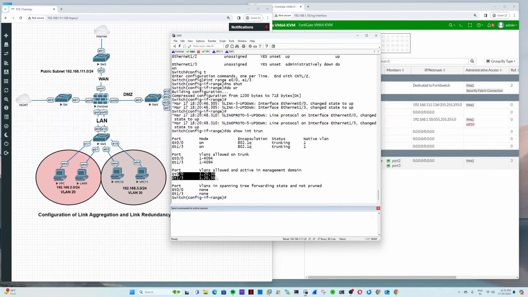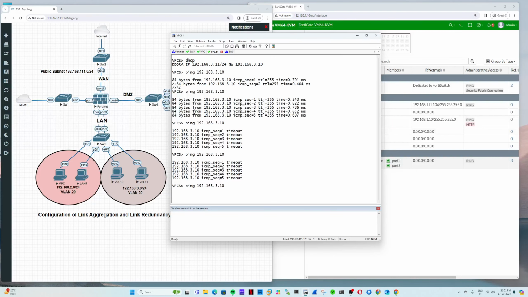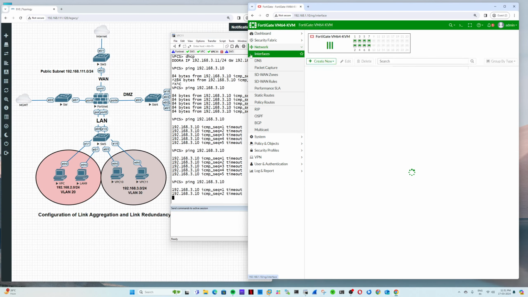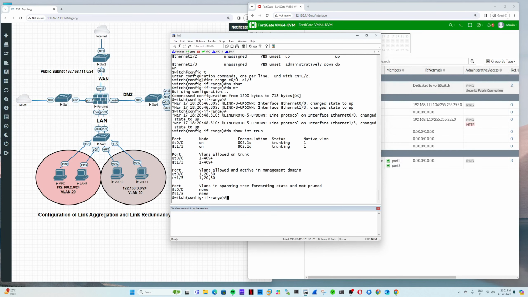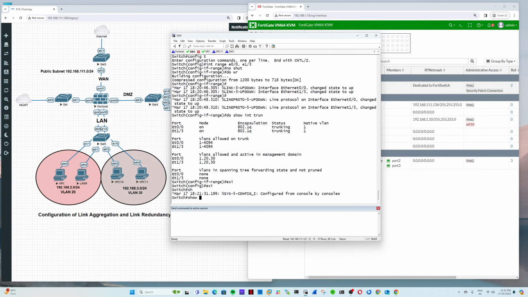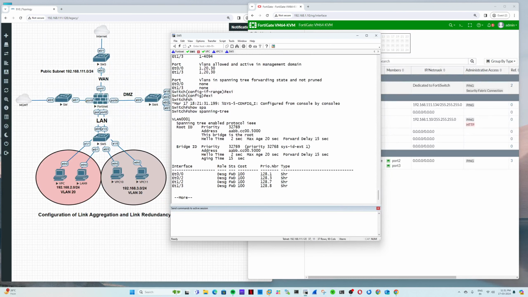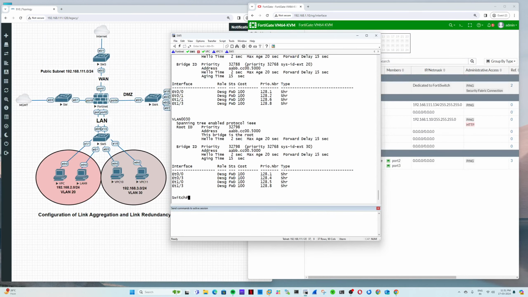And these VLANs 20 and 30 are allowed in this trunk. Okay. So it takes a little time sometimes, but you should be able to ping. VLANs in the spanning tree forwarding state, not yet, so spanning tree, showing.